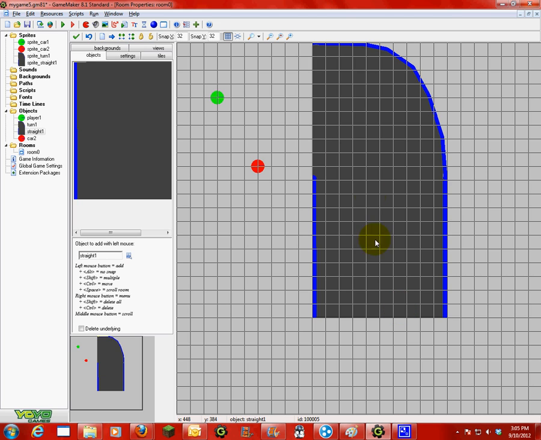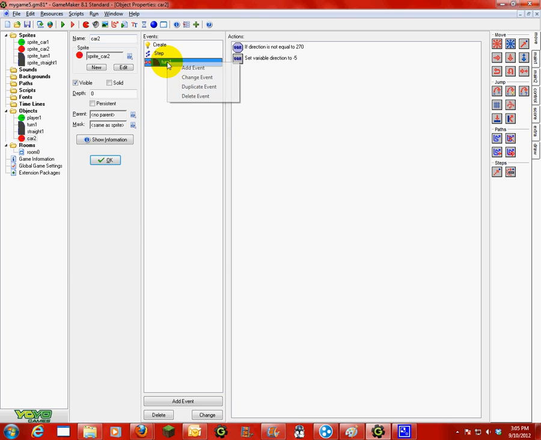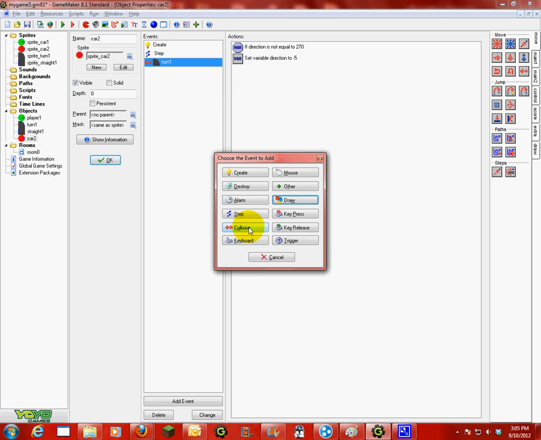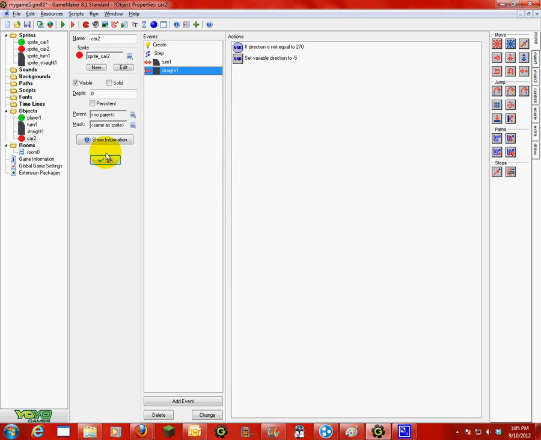So when our car hits straight 1, it will say, all right, I'm traveling down. So as I'm traveling down, I want to head straight down, which means I want to be heading in direction 270. So you can pretty much duplicate this into a collision with straight 1. If it's not equal to 270, set variable direction to 5. But this might change.